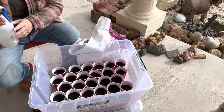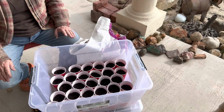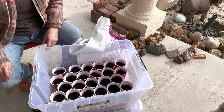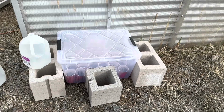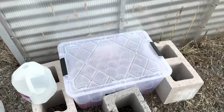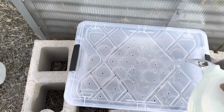All right, that should do it. I'm going to put the lid on, make sure it's on well, and then I'm going to take these out and put them where they will get sunshine and any weather that comes along. So I'm out here at my greenhouse, and I've put the one with the cups in it just outside of it, but I've braced it with cinder blocks, and I'm going to keep an eye on it and see if that will keep the wind from blowing it away. It's an experiment.